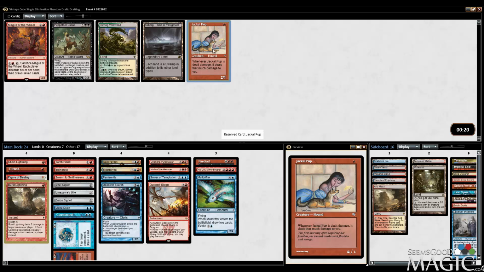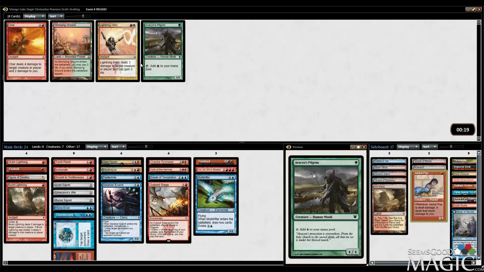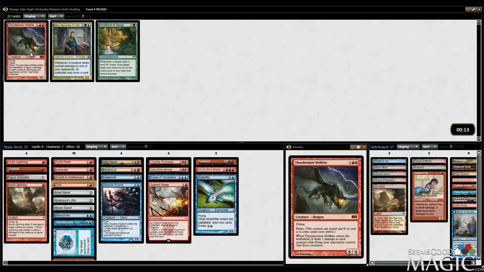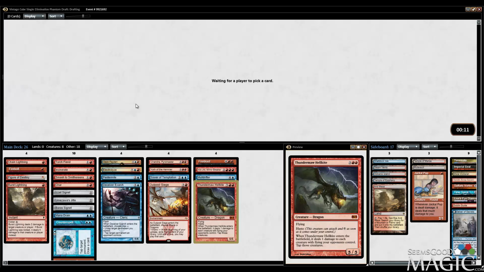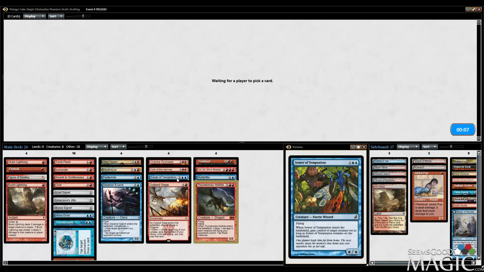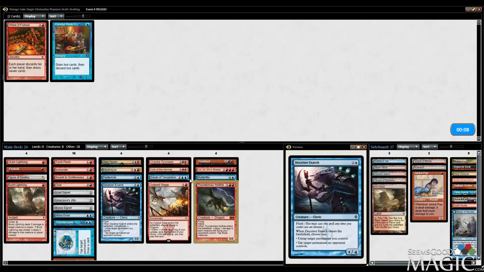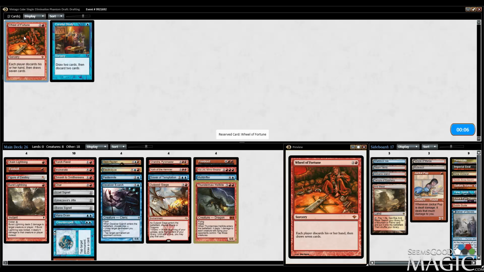Sure, we'll take the Jackal Pup in case we want to do something like that. Char is a fine card. We might could find room for that. Thundermaw Hellkite also could be our last big finisher. So we're wheeling some things, and we can kind of put this deck together in a bunch of different ways. This did not end up how I expected, but I'm alright with it. I kind of said I'd like to get into this deck, and we did. Yeah, Wheel of Fortune should not be here.